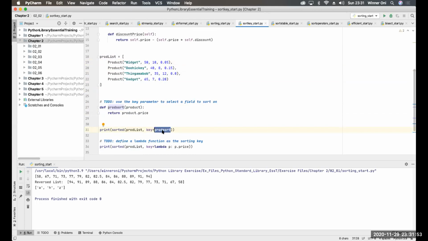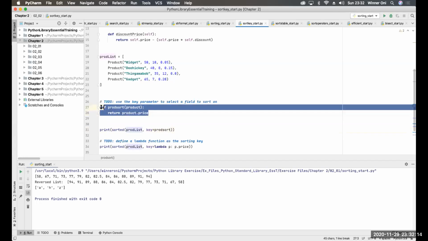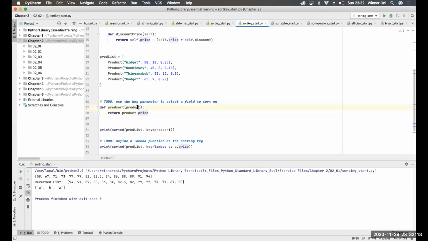So this prod sort thing is weird, but obviously I know you have worked with extensions and everything, so you would know it. What this is doing is basically telling the sorted function to sort prod list by price, because what this function does is bring out the price of the product. It takes in the product as an input and extracts the price of that product.